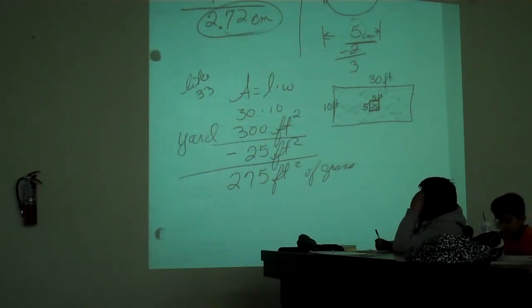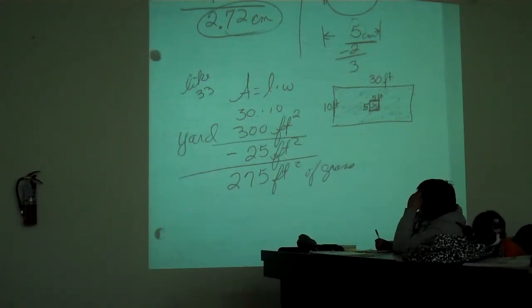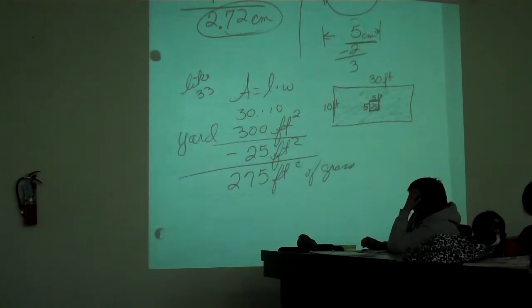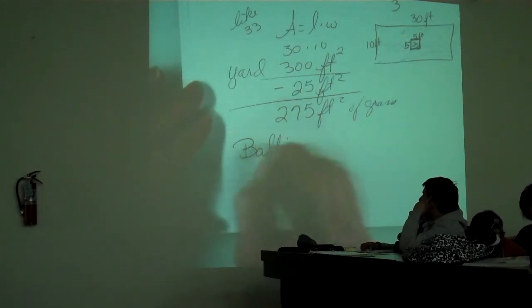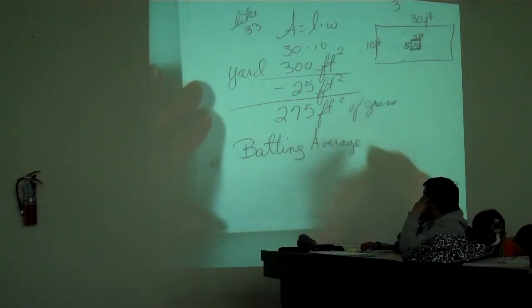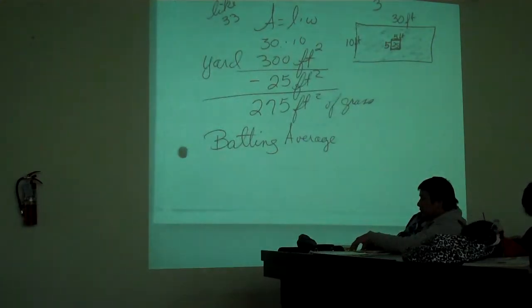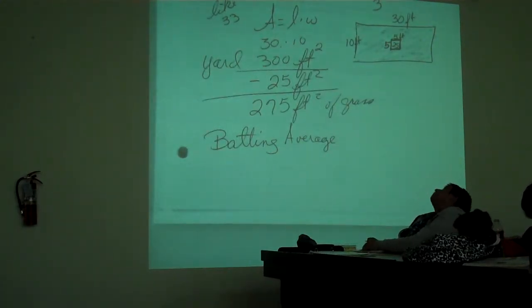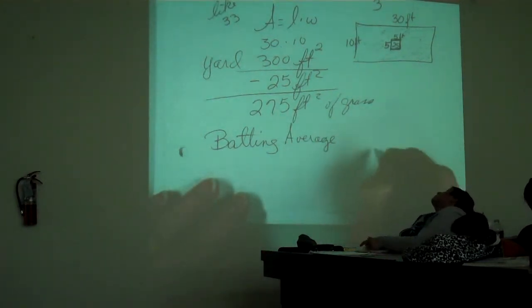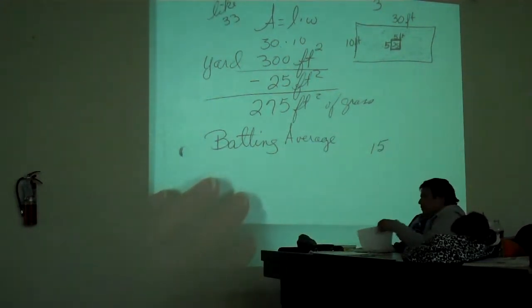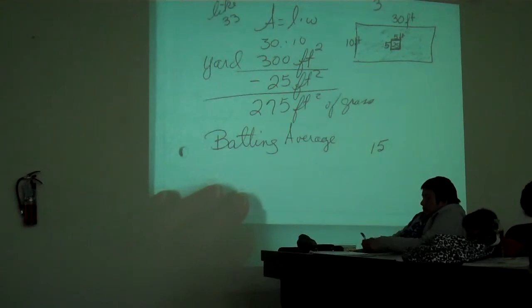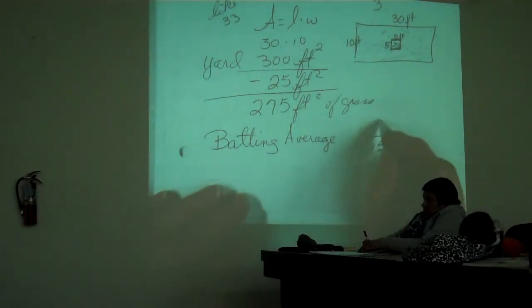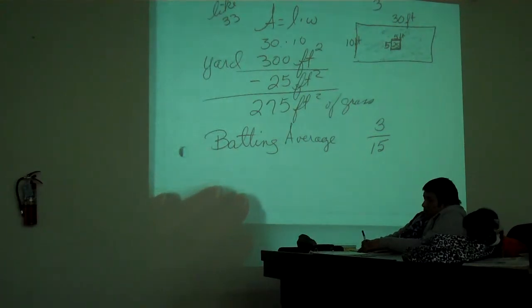Okay. Number 36 has a batting average. Okay, what you have to do for batting average is going to come out as a decimal, okay? A batting average. Let's say that every time you get up to bat, let's see, the total of times you went up to bat was, you went up there 15 times. Let's say that you actually hit the ball. If you're as bad as me, maybe you hit the ball 3 times out of the 15 times you went to bat.